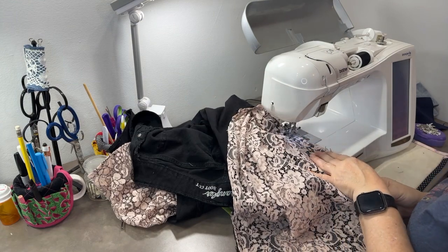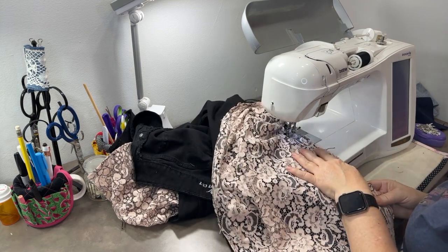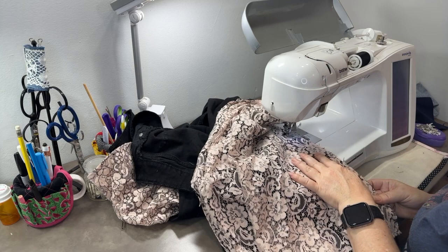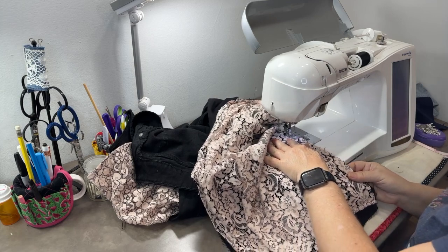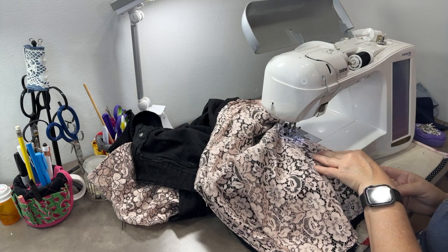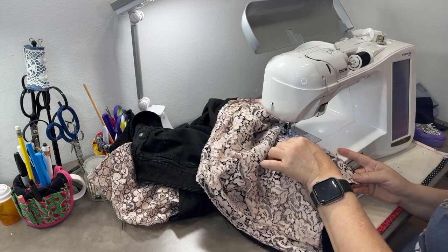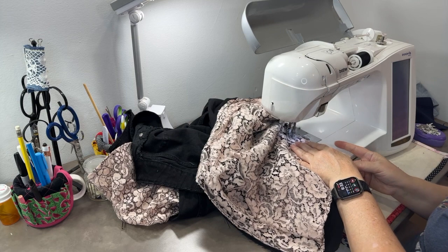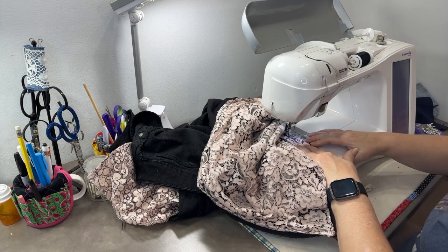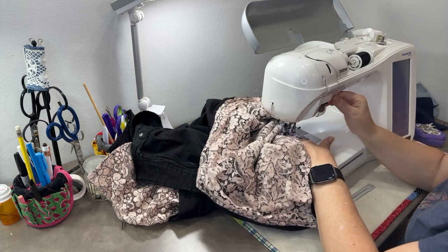But as long as I know that that lace is flush with my jean, then it's really not a big problem. And I keep checking that. And trying to keep that 1/2 inch seam allowance. And make sure that you pull your lace and your jean together. My lace has got just a tiny bit of stretch. Honestly, that's just because it's got little holes in it, so it gives it a stretch. So I just want to make sure that it meets the end of my jeans and I don't have a lot of gap there. It's not a huge problem if you've got some gap.